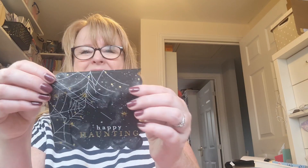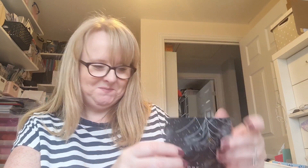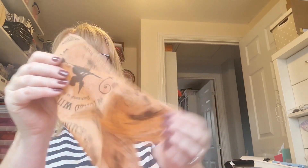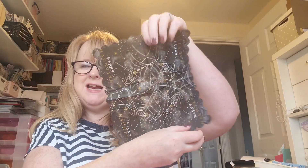Look at this - 'Happy Haunting' - it's like a little napkin! Oh, that's beautiful. And 'Wicked Witch Bubbling Brew' - another little napkin. I love these, you can use them four times. The same with this one - I think it's the same thing repeated on all four. I got some fabulous napkins from the Crafty Seas as well for Halloween. You can hear some banging - it's two cats chasing each other, breaking the house, something like that.